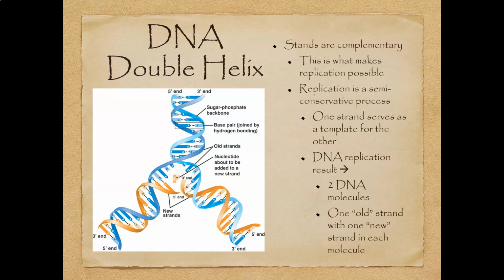The strands are complementary to each other, which is really what's going to make replication possible. And so we talk about DNA replication being a semi-conservative process, where we will build a new strand from the original template, so that when we build that final molecule, you've got a new strand here and then part of the old strand there as well. It's way easier to make a copy of something if you've got something to work off of, as opposed to just being able to memorize it and then build it.